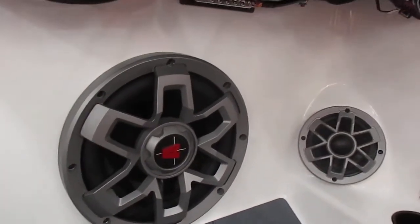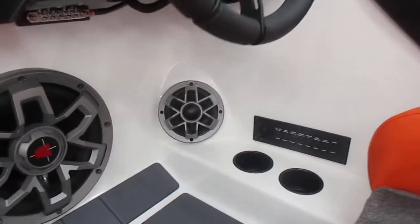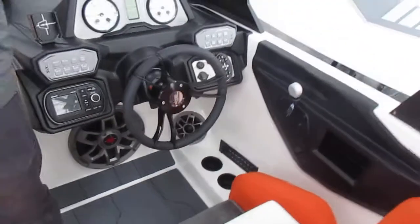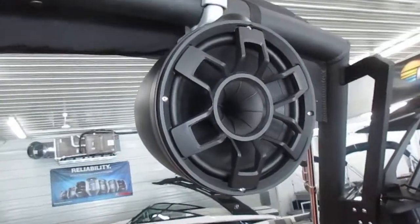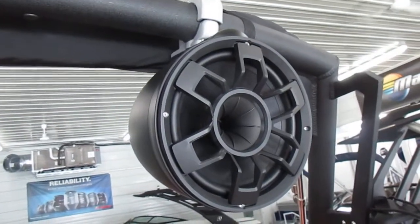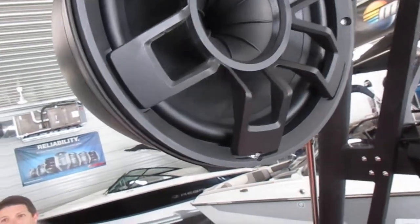This particular one does have a 12-inch subwoofer as far as having the stereo package 3. So with the stereo package 3, that's also going to upgrade your tower speakers to where this particular one has Rev 10 tower speakers. Very, very loud, very, very solid speakers while you're up there listening for a long distance away.